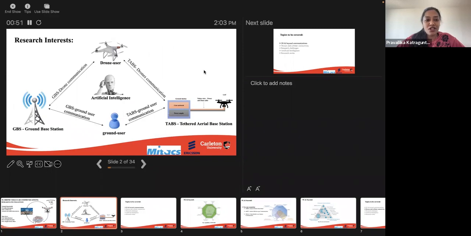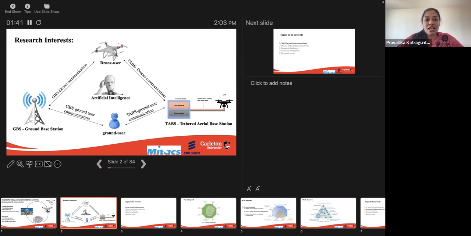So in general, in radio communication, there are two main components. One is the base station and one is the user. The communication between the base station and user happens when one of them acts as the transmitter and the other acts as the receiver. In this slide, I would like to mainly explain the different types of base stations and also different types of users. The users can be ground users or drone aerial users. The ground users can be any mobile phone, IoT devices, vehicular communication, like any mobile device or any user communicating from the ground.